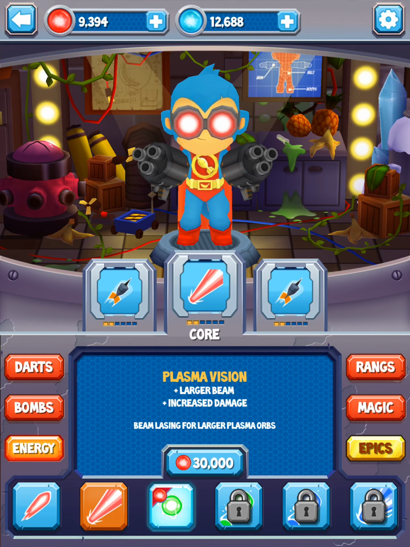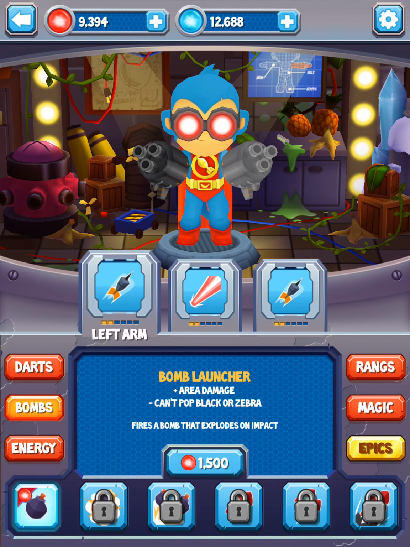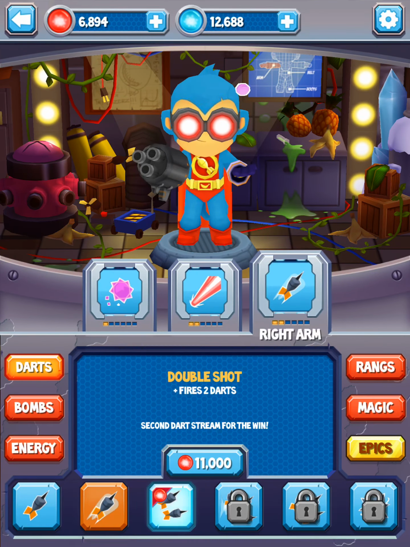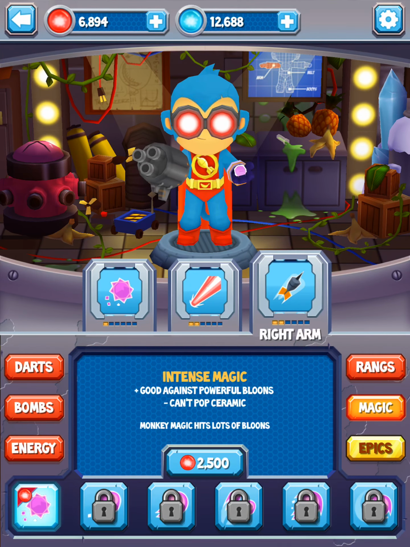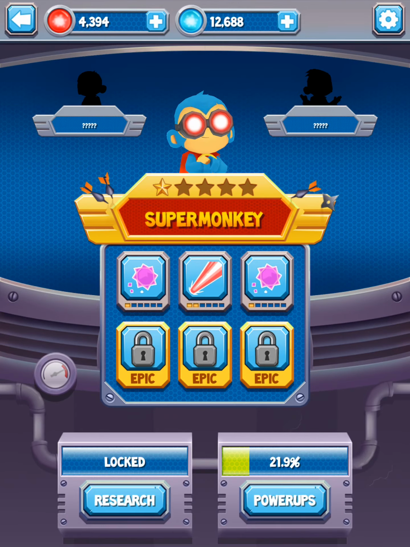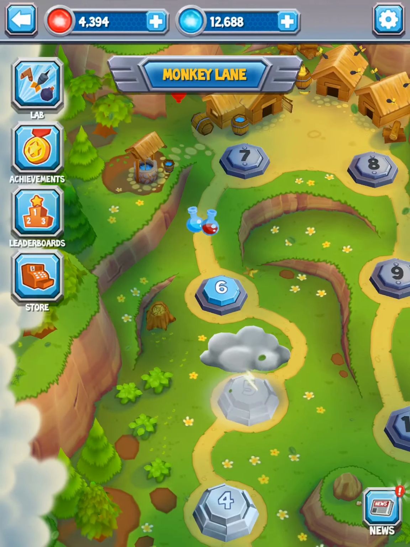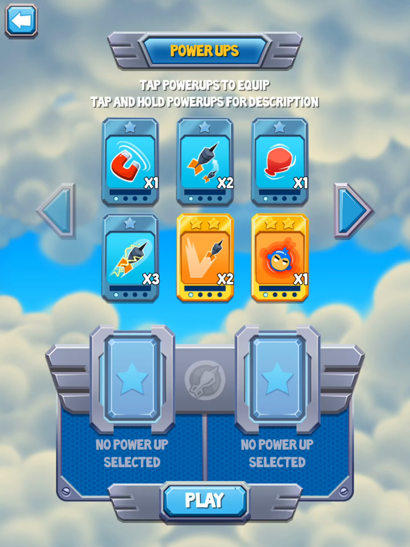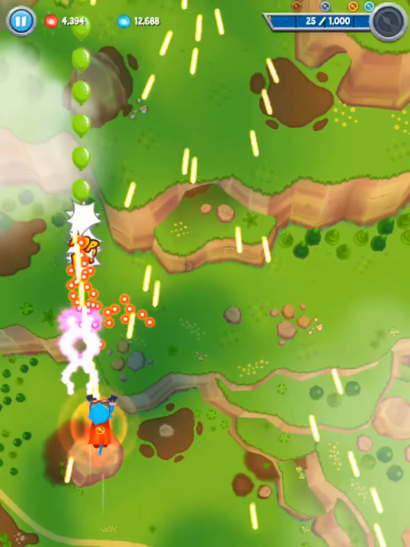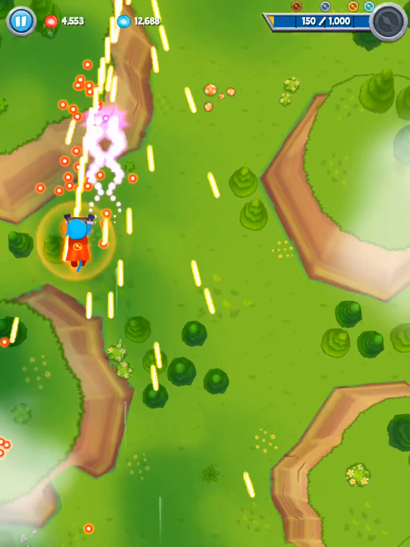Yeah, only 30,000. Okay, so let's get bombs. What about magic? Let's get magic. Wait, I need more. Oh, wait, no. Magic. Okay, so, let's. Okay, so we can't get close to... Okay, 1,000. Okay. Ooh, okay. I like magic.